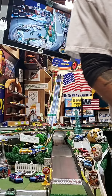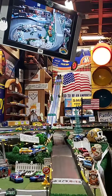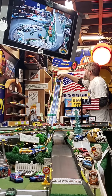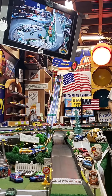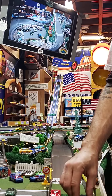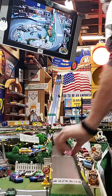Sweet Tea versus Ted Cone. Got that Corvette versus that Chevelle. Alright, let's get them down. Should be a good race. Let's go. And they're ahead. And Sweet Tea's in the lead. Can she keep it? Yes, she does. Spins around looking for him. So she's up 1-0 over Ted.